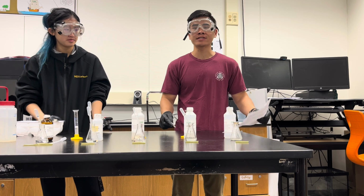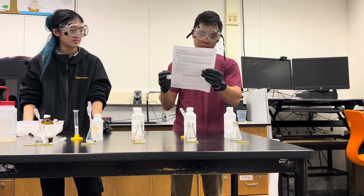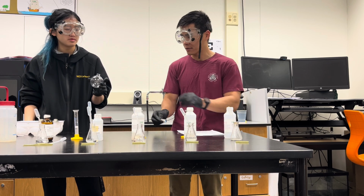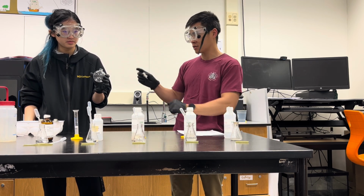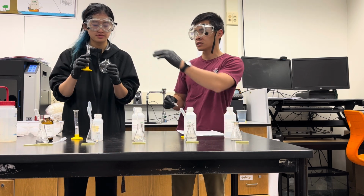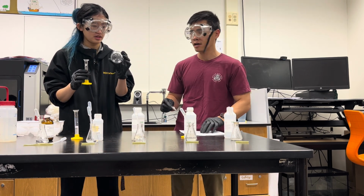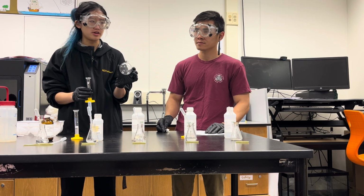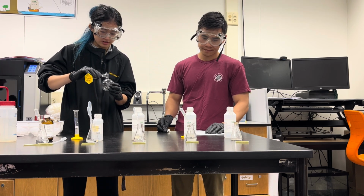So afterwards, the instructions say to do 3 things, and this all has to happen at once. The first one, you're gonna mix dextrose. That goes into the dry glass ornament. You shouldn't see any more liquid inside here when you're gonna pour it in. So this goes in first.